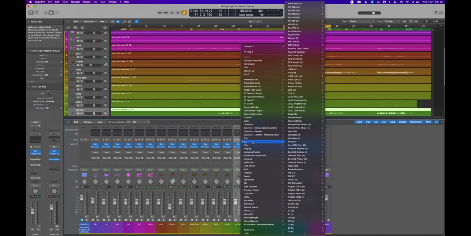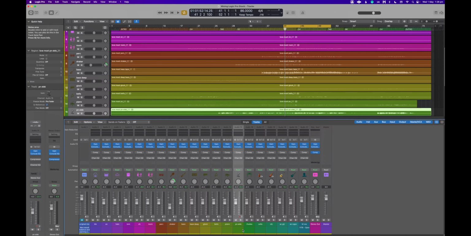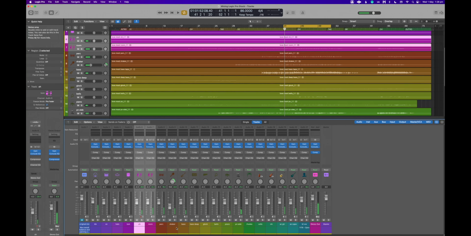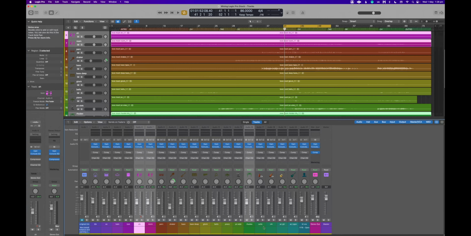Maybe it was the channel EQ. Oh, the culprit. I think I found it. The channel EQ. See how it's mono? That's what I was saying before. So I just want to make sure that that's going to be stereo. So I'll check that for everything that's supposed to be a stereo track. So the overheads, is that going to be... Yeah, so it's turned everything that was stereo into mono. So I'll go in and change that.